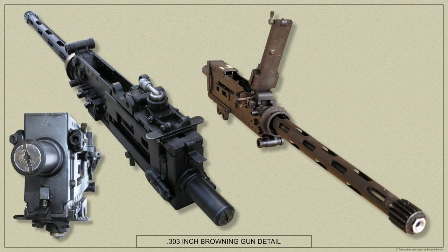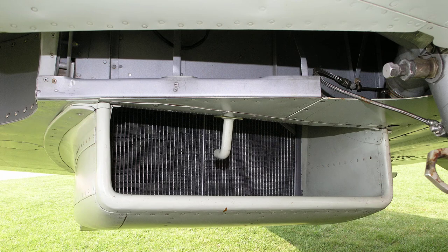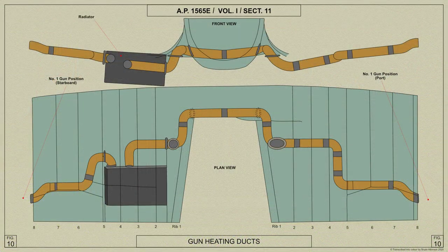To keep the guns warm enough for instant operation at high altitudes, ducts are installed to carry warm air from behind the radiator to the gun positions. These ducts are of composite material, one passing from the radiator to rib 8 in the starboard plane, and the other passing from the radiator across the fuselage and beneath the pilot's seat to rib 8 in the port plane. At rib 8 in each plane, a baffle is fitted to blank off the inboard portion of the plane from the outboard portion, the air duct protruding through this baffle and directing the flow of air outboard to the guns.